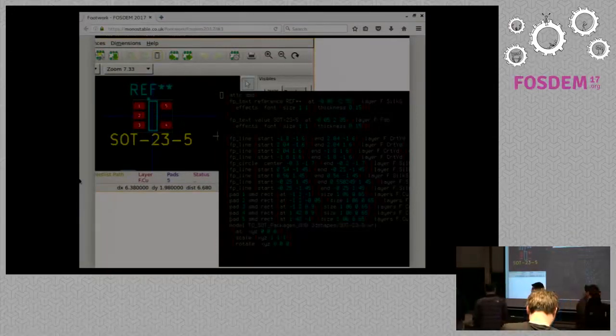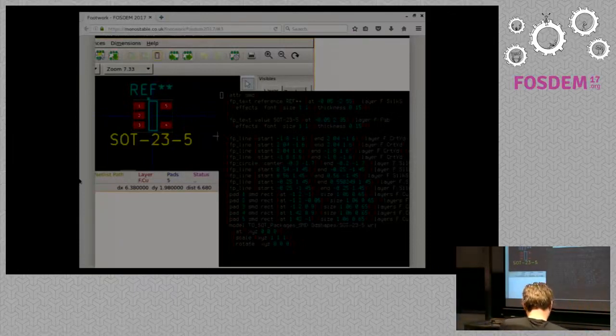I'm trying to think what I miss. Sometimes I switch back, I can't remember why. Sometimes I think quick deleting, like a shortcut. I think my shortcuts are not transferred somewhere. Removing a whole track or something. Oh yeah, removing segments. Can I do that? Yeah, I think you can do it with the push and shove router when you have it enabled and you hover over a track and press delete, which removes the whole connection. But it's a bit different than the legacy, so perhaps not many people recognize that there is such an option for that.